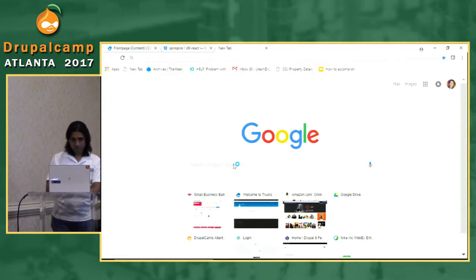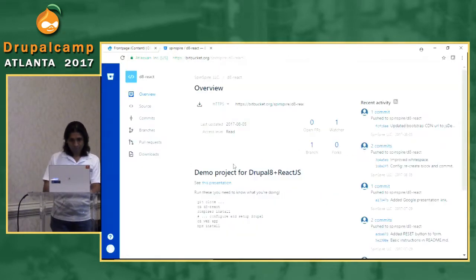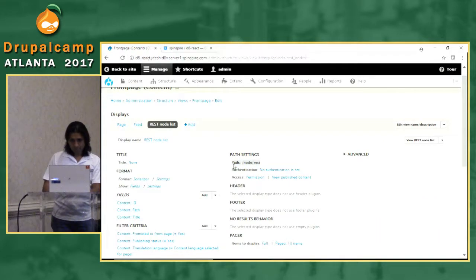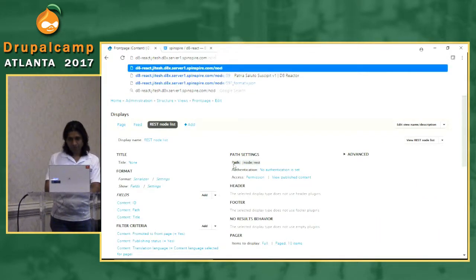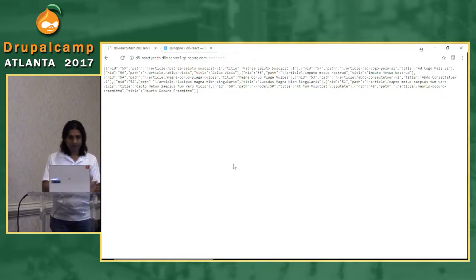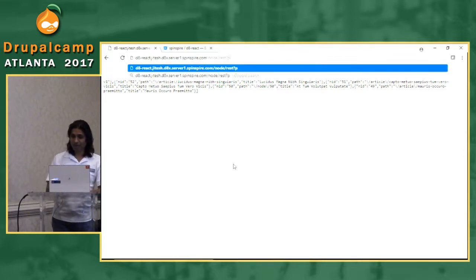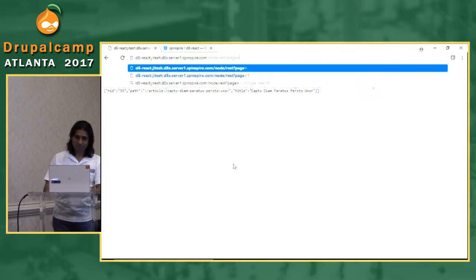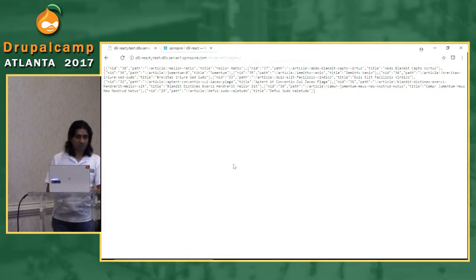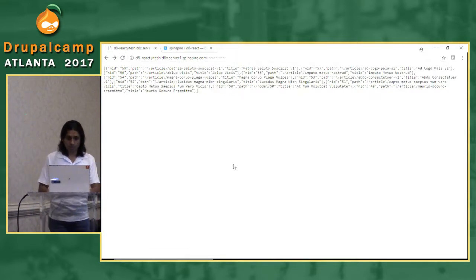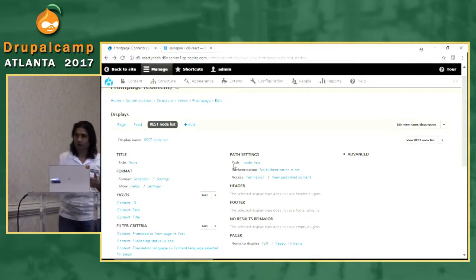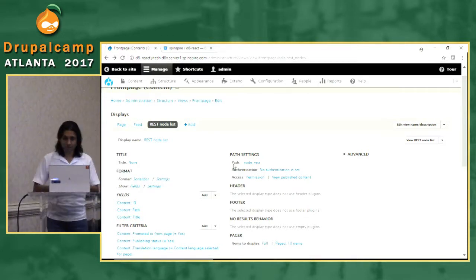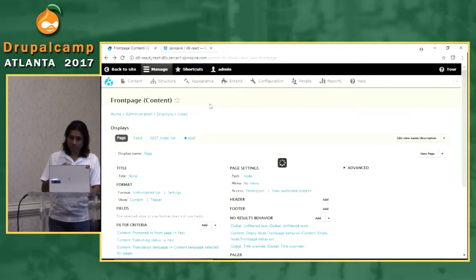So if I go to /node/rest, I get a very, very condensed list of nodes. Because this is views, and views supports pagination, you can say page number equal to 1. That's the next page. You can say page number 2, and that's the next page, and so on and so forth. So it allows pagination through query parameters. If you have used views, you know that it does so otherwise. But the same capability comes to REST as well.